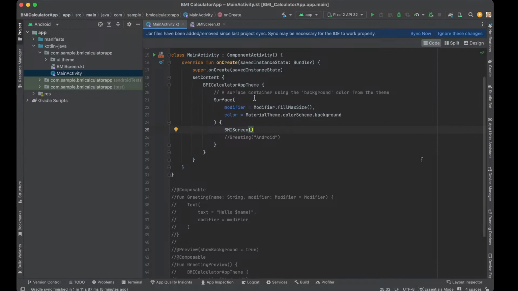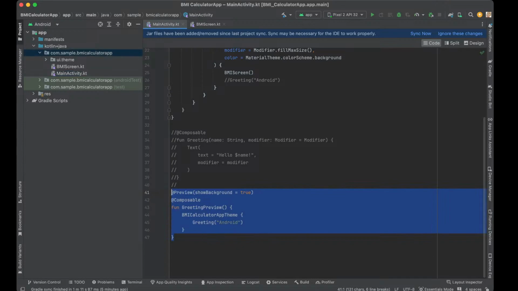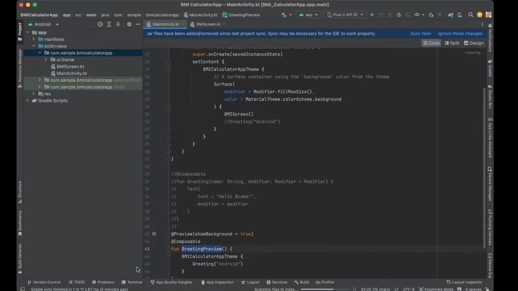Okay, let us see here. Let's also see if we can get a preview going. So instead of this greeting preview, we're going to name this BMI screen preview instead.